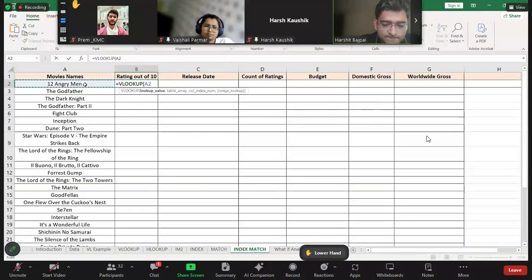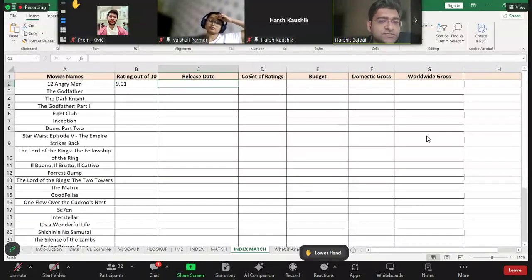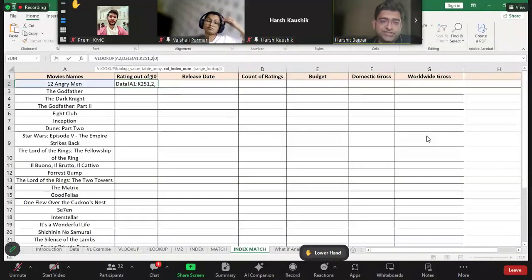We look up A2, data A1 to K251. Column index is, I think rating is 2, 0. So we will get the rating of 12 Angry Men. That is one way. Now 2, 0 I can do. Release date is in column number 4, I will do 4, 0. I will do 6, 0, whatever. I can use like this. The other way I can do it is by using match in column index number.